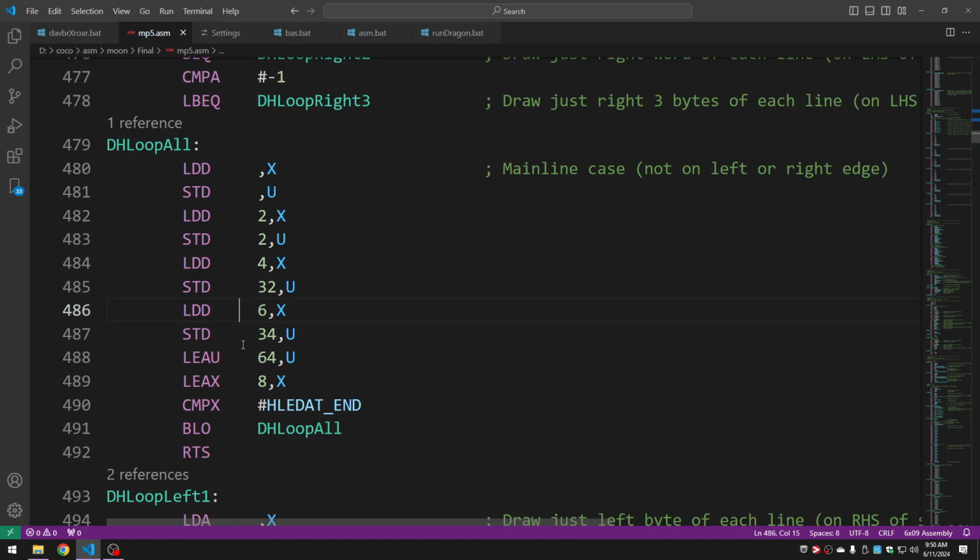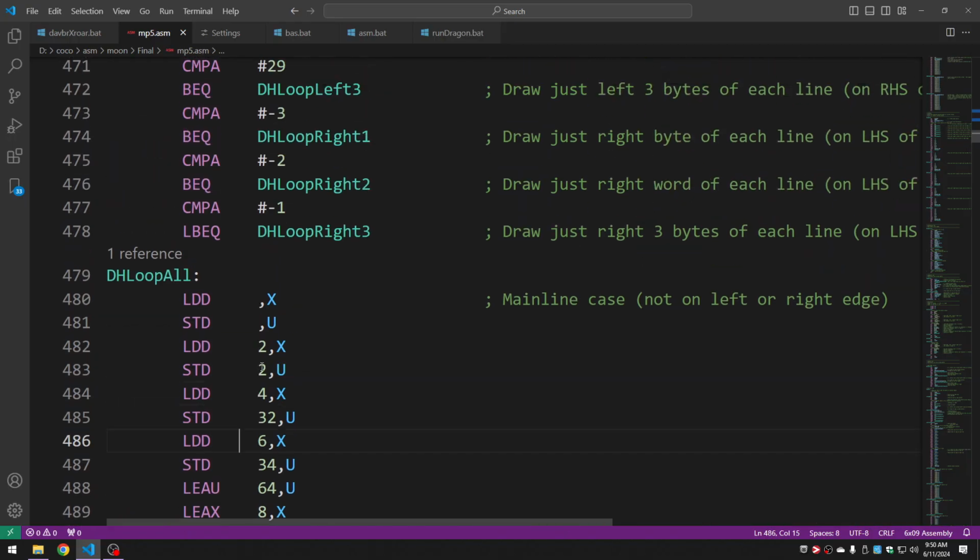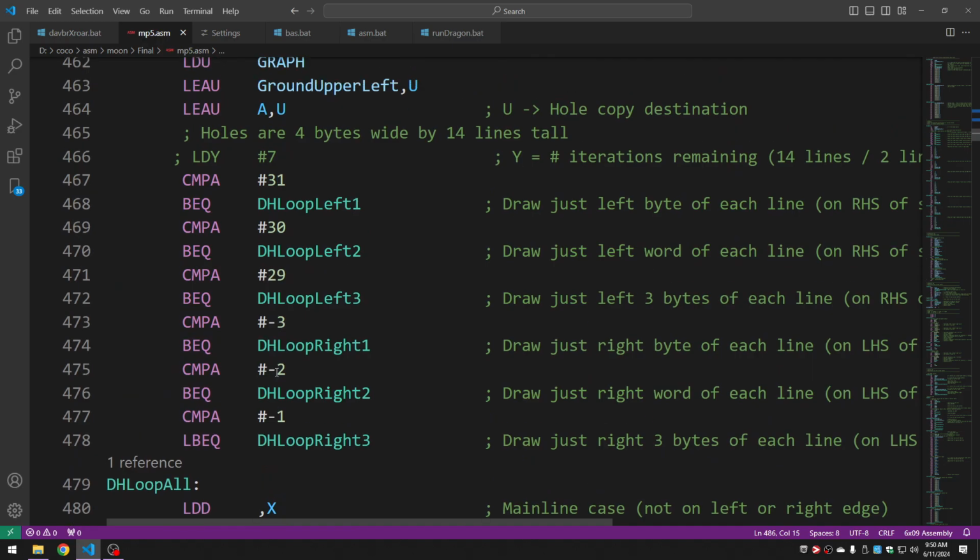And if this is all there was, what's so gross about this? This is fine. This is beautiful. But of course, there's all this junk that I skipped over. Oh, yuck! What if the hole is all the way on the right side, just starting to creep onto the screen? What if it's a couple bytes onto the right side, still creeping onto the screen? What if it's three bytes in, but there's still 1 byte not there? And what about when it's scrolling off the screen?